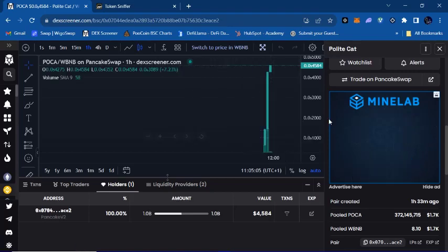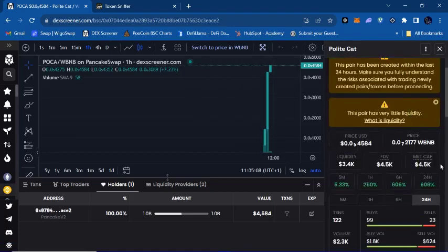So as you can see, it has done 7x currently at 606%. So if you had bought, let's say, an hour ago and you held, you can even see here in the last 1 hour it has made 250%. That is over 3x. So you would have made over 3x in the last 1 hour. Depending on how much you put in, you would have made 3 times that amount.